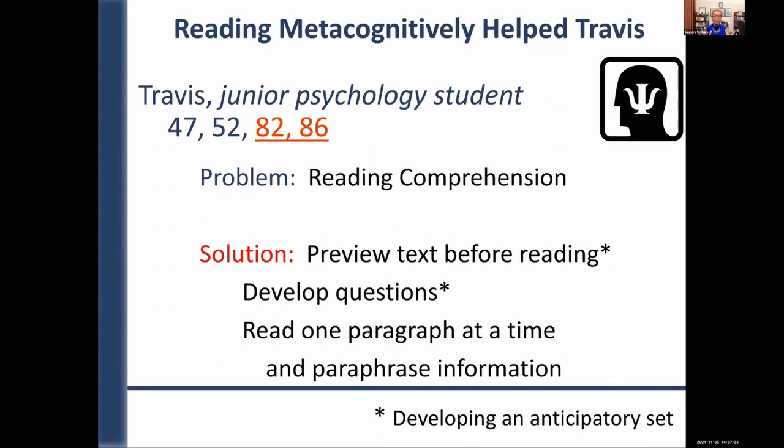We know from the cognitive science literature that whenever the brain is trying to learn something new, if it has a big picture, an overview of what it's about to learn, and then gets individual details to fill in that big picture, it's much more efficient than if it just starts out getting individual details, trying to create its own big picture. And so if we get that big picture, then that's very important. And then after you get the big picture, then come up with questions that you think the reading might answer.